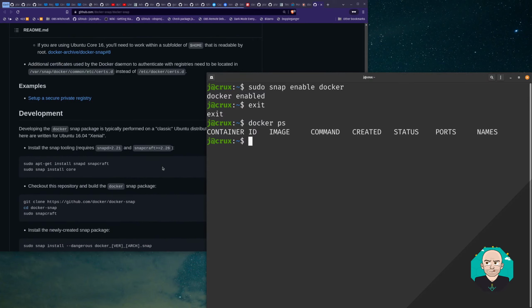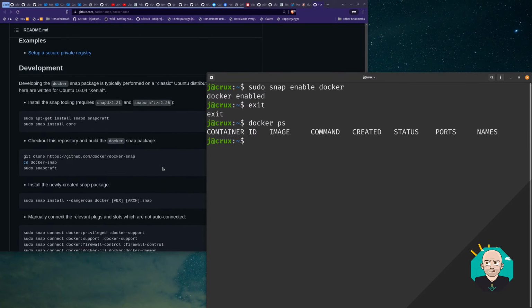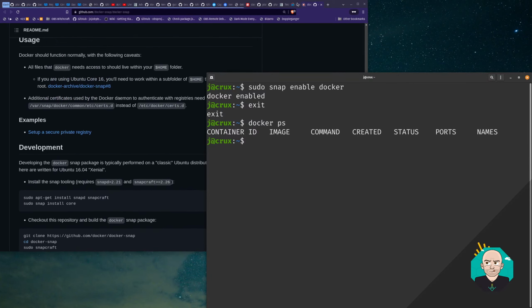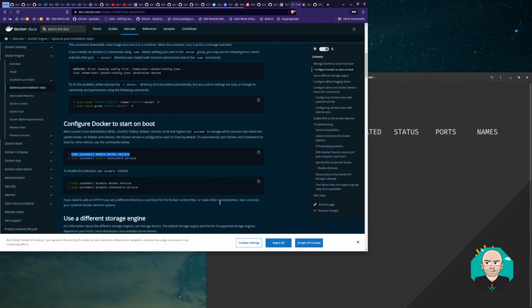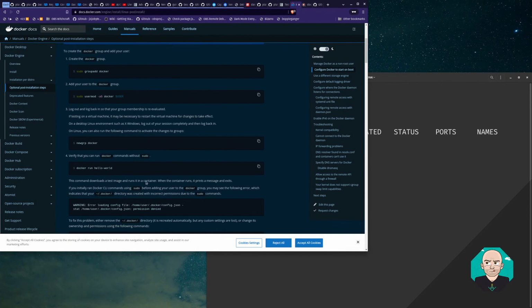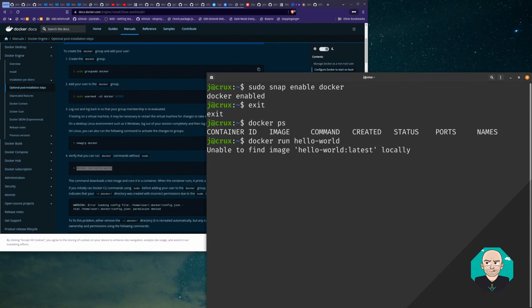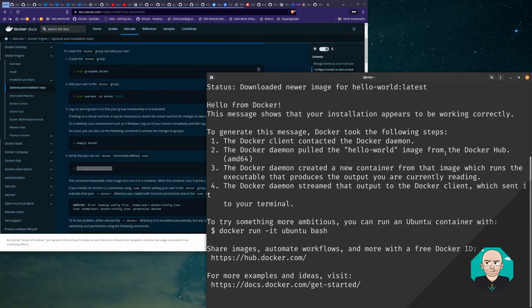All right, so that's set up, which means a hello world container should work, which I think they had an example of right here. So this should work without sudo right now. There we go. So that worked.